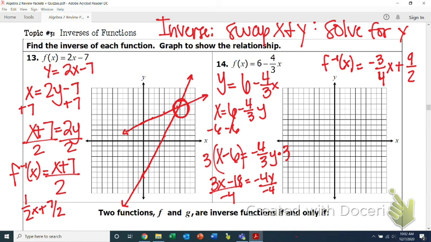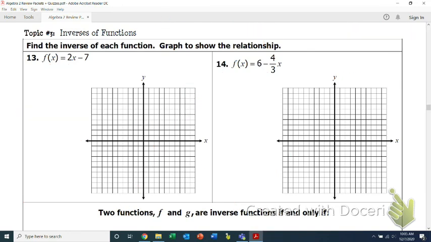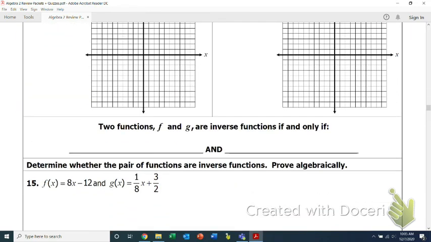All right, next, a quick and easy way to determine if they are inverses of each other is using that composition that we just did. So f of g of x equals x, and g of f of x equals x. So if you plug g into f and f into g, you must get x. If you do not get x, it is not an inverse. Okay? Here's what I mean.